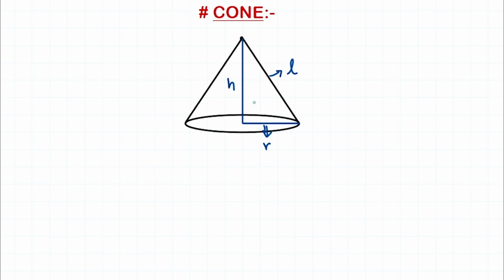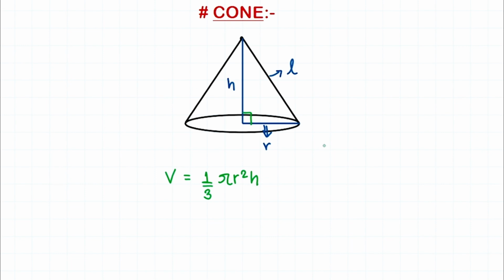okay? So we also get a right angle triangle when we make these lines. So this is our right angle and this is our right angled triangle. And again, since we have a right angle triangle, we can always use the Pythagoras theorem to find these sides of the triangle, okay? Now let's start with the formula for volume of the cone, okay? So the formula to find the volume of a cone is 1 by 3 pi r square h, okay?